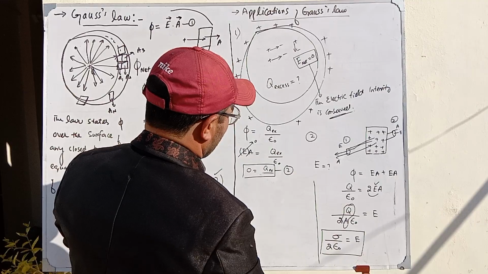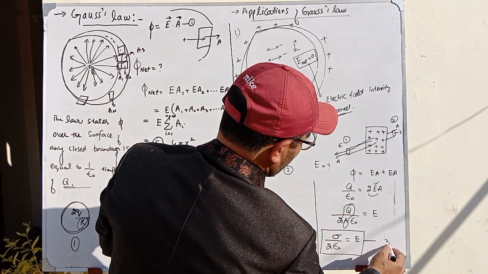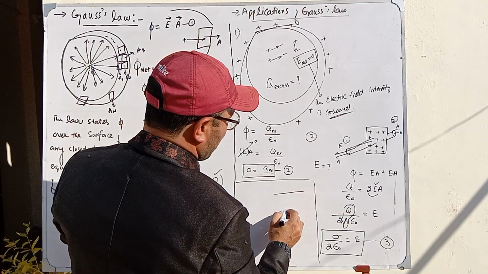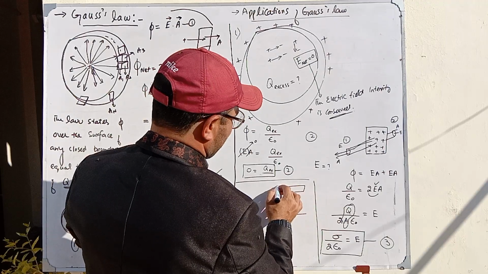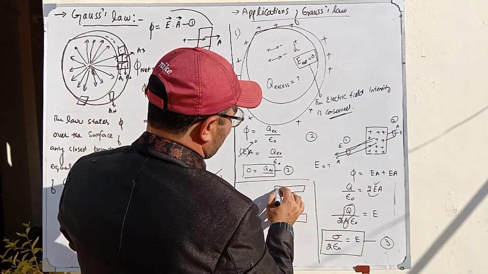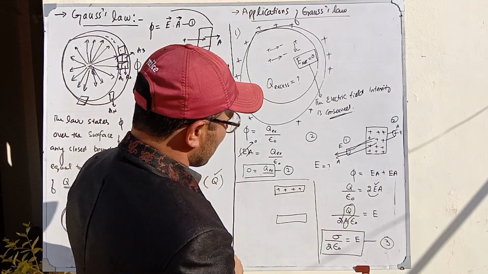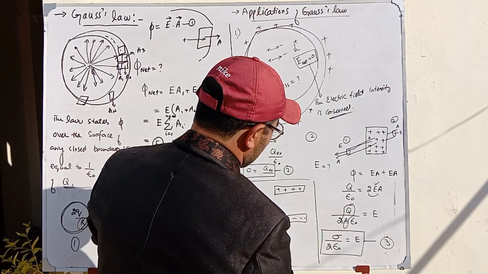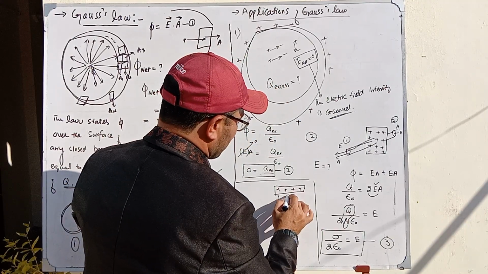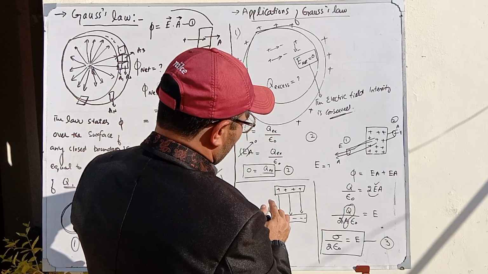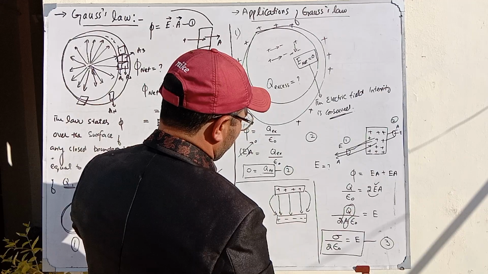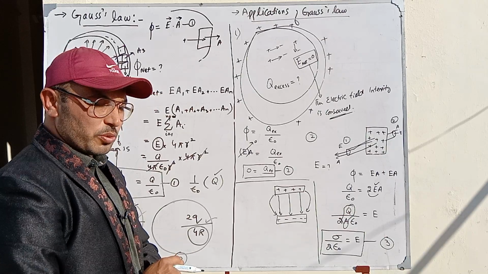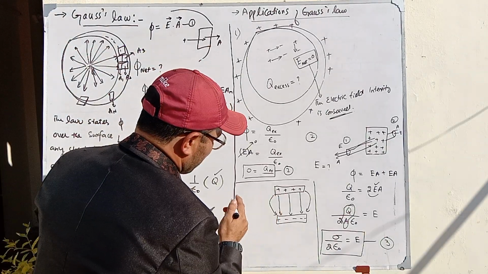I name this equation number 3. The third application is that if I have two parallel plates, one positively charged, meaning a deficiency of electrons, and the other negatively charged, meaning an excess of electrons, some electric field lines are generated in this way, because electric field lines are always directed from positive toward negative, and we have also discussed this in lecture number 2, which is available.